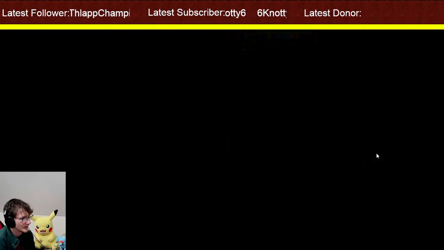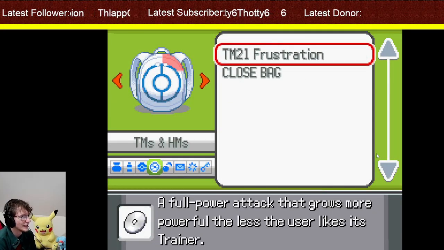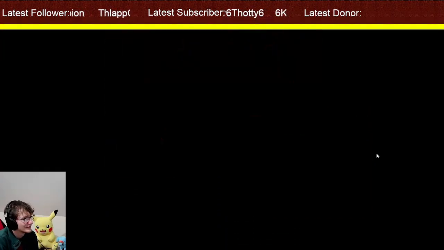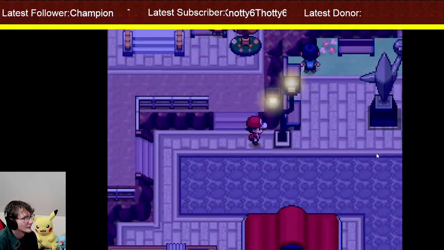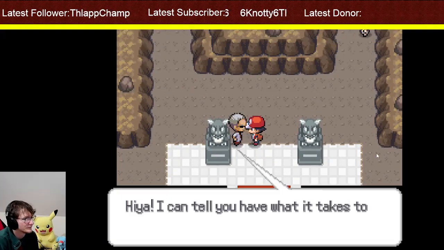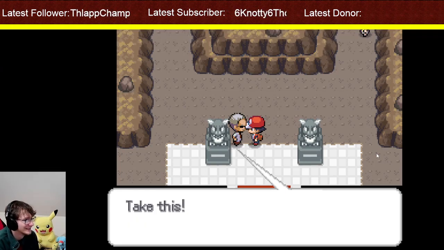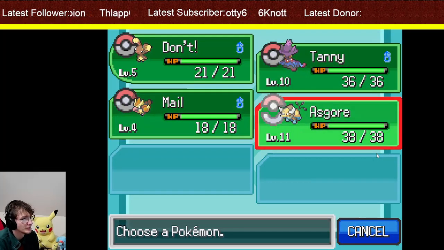Okay, and then I got frustration out of that, which is nice, because I believe TMs are unlimited use here. Yeah, I can just teach Pokemon frustration. That's awesome. I mean, I might as well just try out Brock's gym, see what's up. That does not sound correct. Fighting type Pokemon. I think I'm actually ready for a fighting type gym.